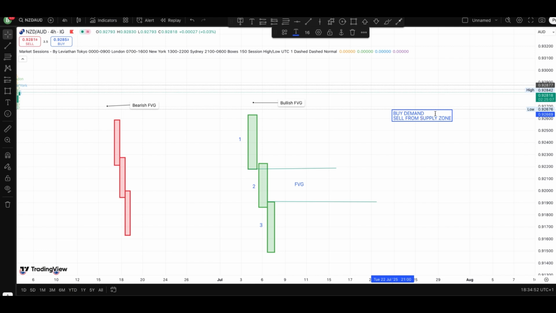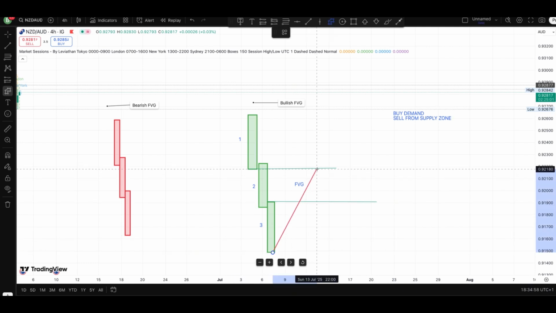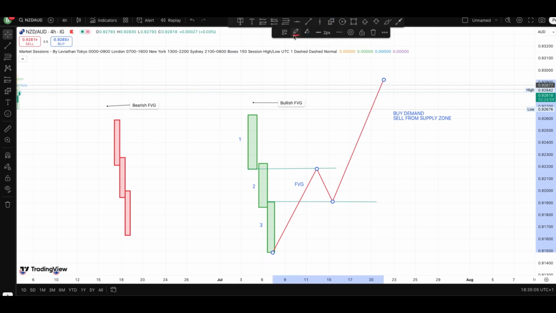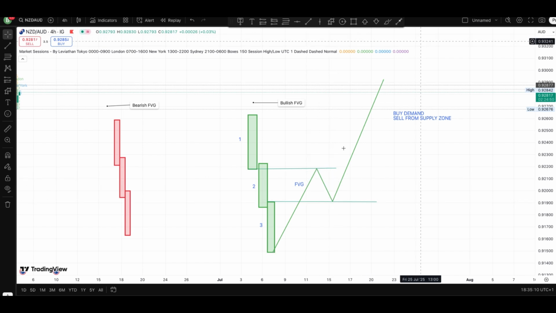So it's always a buying opportunity when the price returns to this gap, because you always want to see the move go to the bullish side. We always want to see the price react into this gap and move to the top side. The price will always continue to react into this zone because it's a fair value gap and the price is very cheap at the zone because this is a demand zone.